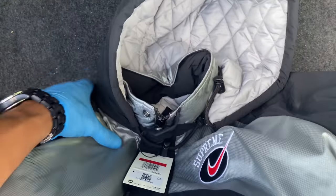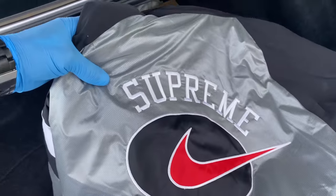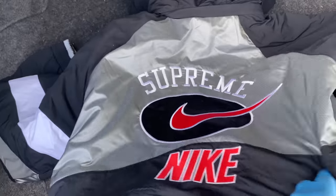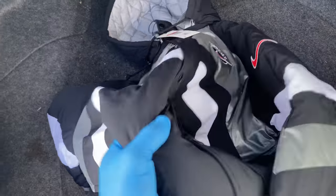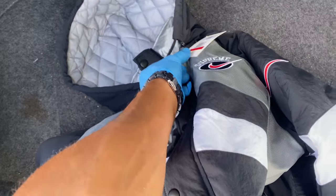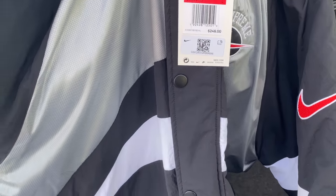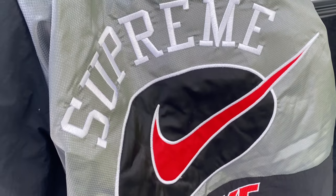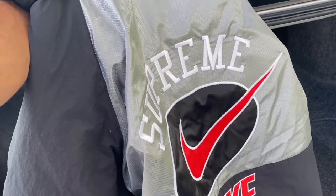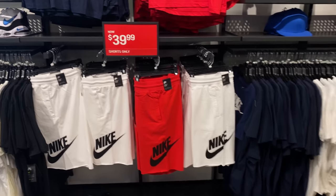I don't own the Supreme jacket - this is not mine - but I'll potentially try to get it. The man was kind enough to let me take a look. This was unexpected; not something I expected to see here. I told y'all - everything can hit the Nike outlet. You gotta be patient, you gotta be a frequent shopper. Visit your Nike outlets. Don't rush to this store because by the time you see this video it's going to be a wrap. Just wanted to show y'all this crazy find - a Nike Supreme jacket for around $100 with additional discount, so you could potentially walk out paying $60.